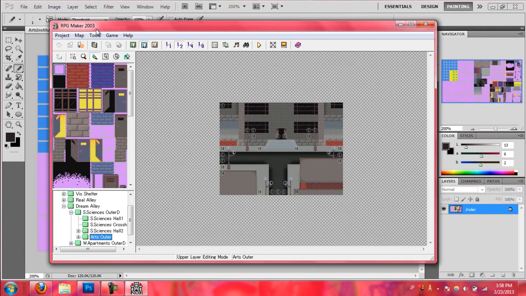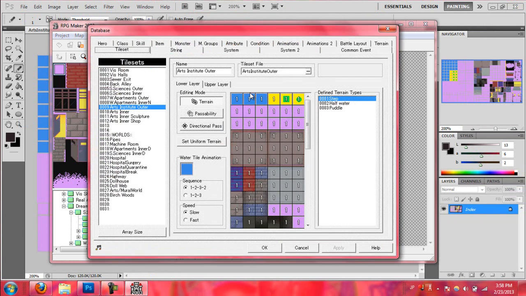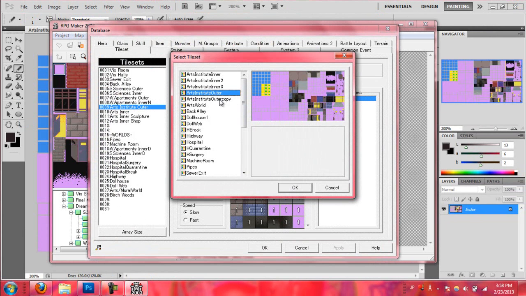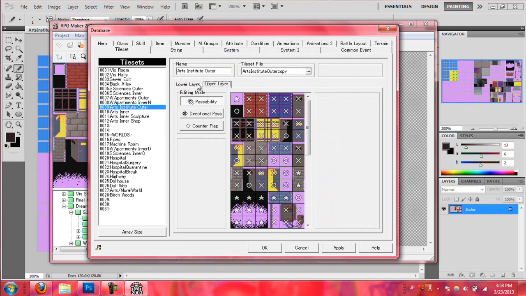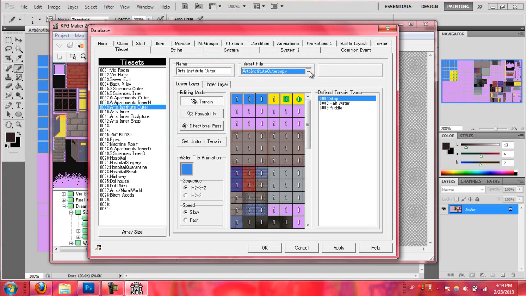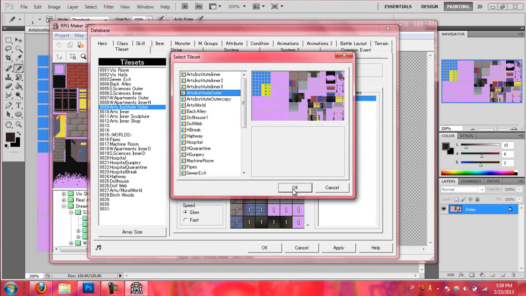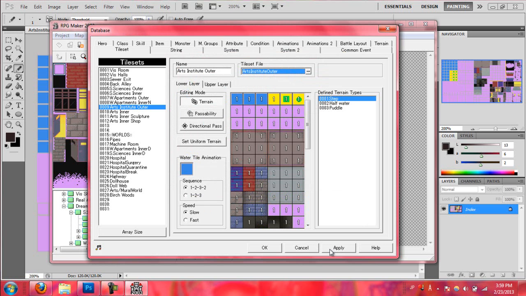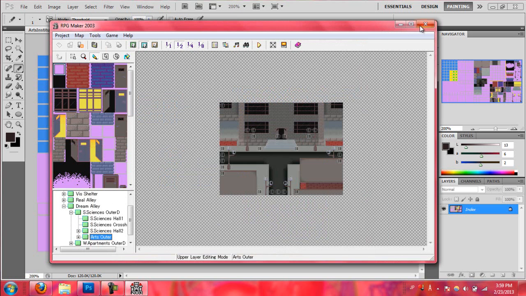Then I go to RPG Maker and open this up, and this is the one we did on the outer copy. Click it, and oh look, it's displaying, it's not all black. And when you click okay, it's displaying absolutely perfectly and there's nothing wrong with it. This is the type of color mode that you need for your graphics.